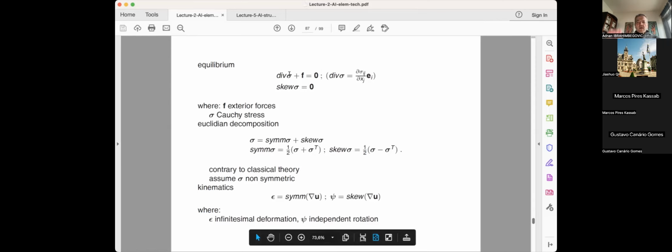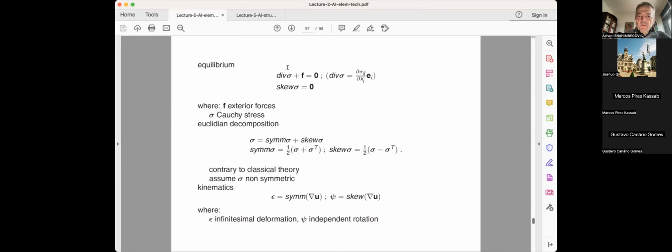So recall we had the equilibrium equation of 2D elasticity: divergence of sigma, that is the partial derivative of the components sigma_ij with respect to x_j times e_i, plus f_i times e_i, a distributed load in direction of e_i, equal to 0. Typically we enforce symmetry of the stress tensor by already saying that sigma is symmetric. But this time around, if you want to have this rotation field intervening, we abandon the symmetry of stress, and we actually keep the equation that the skew symmetric part of sigma should be equal to 0.